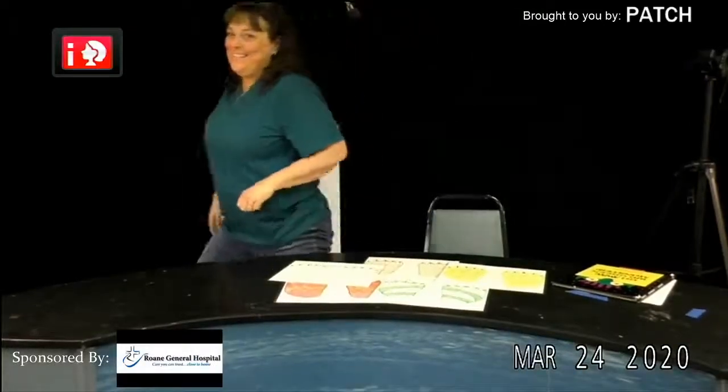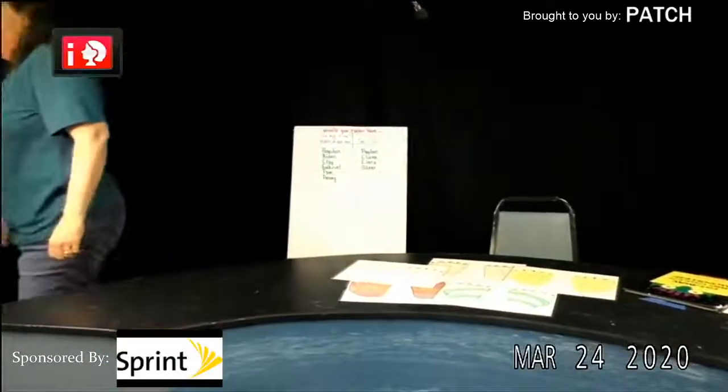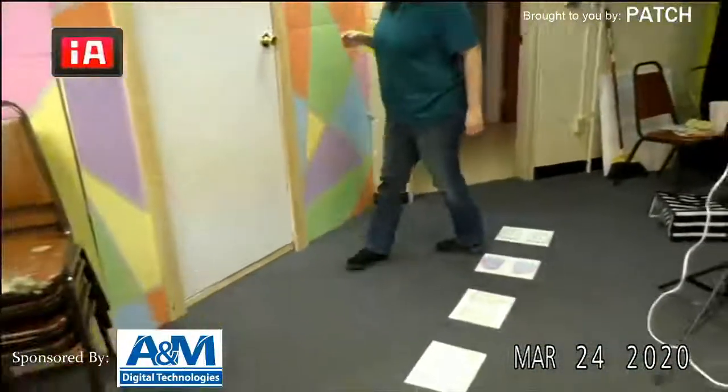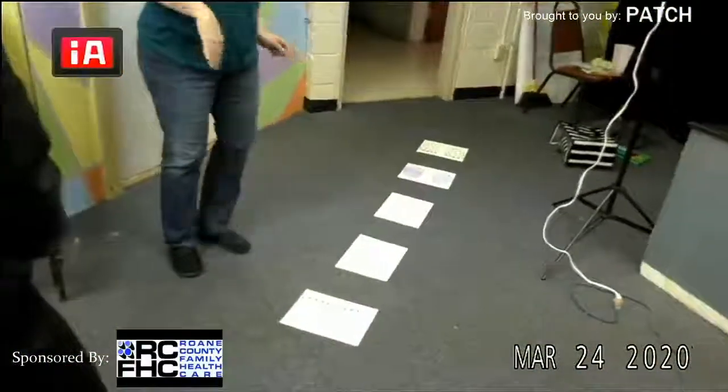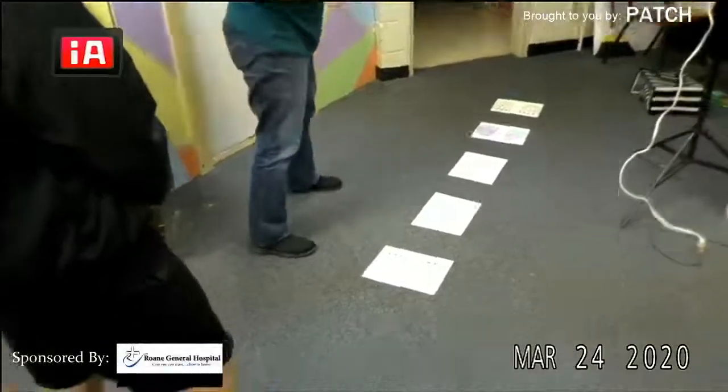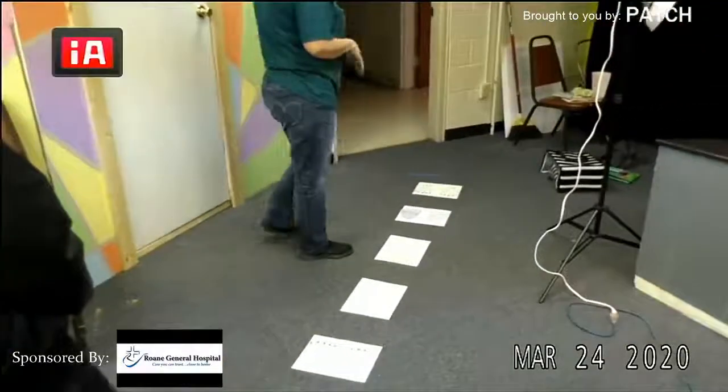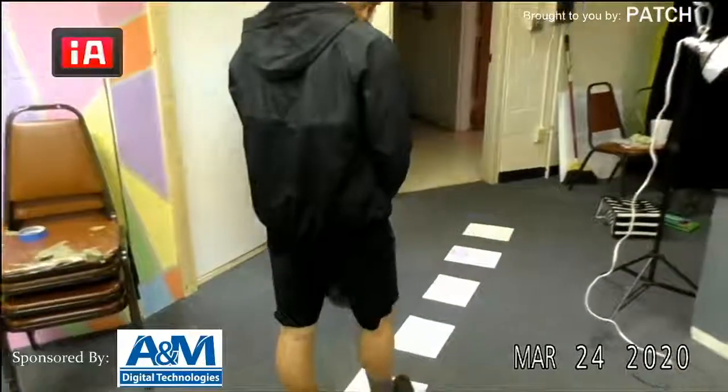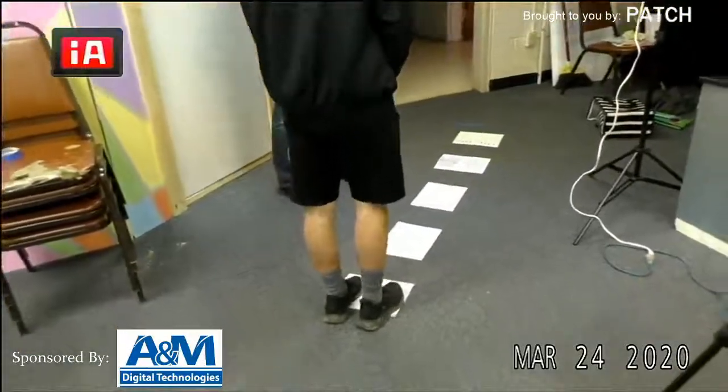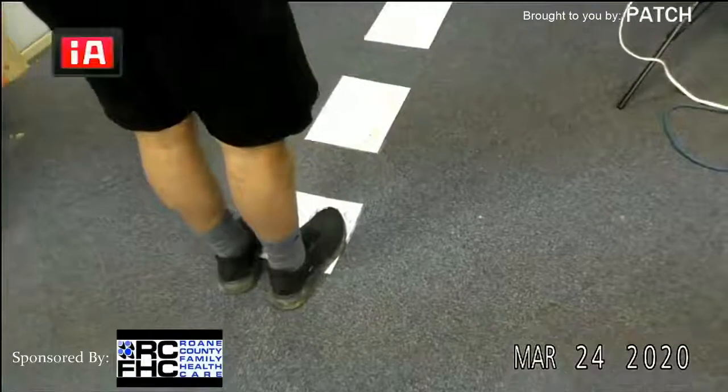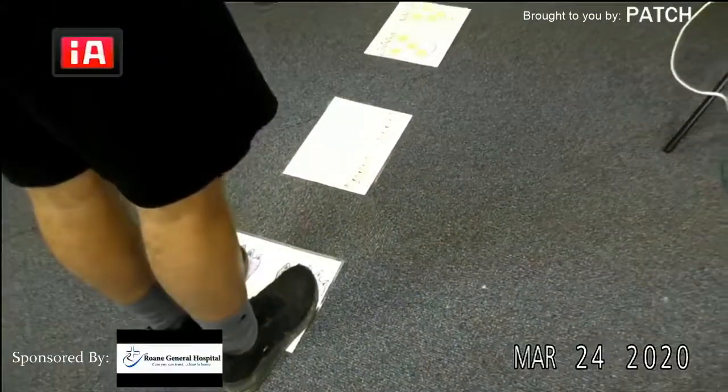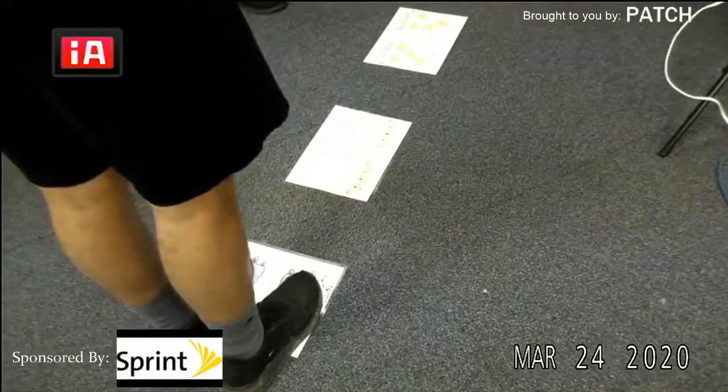And I have a volunteer, Mr. Kale, is going to help us with this. So, you see that you've got your feet on the floor and the toes are pointing in different directions. So, what Mr. Kale is going to do is he's going to stand on the first one. And his toes are pointing in the same direction as the monster feet. And he's going to look at them. And he is going to jump in the direction of where the toes are pointing.